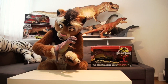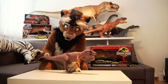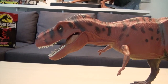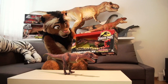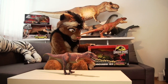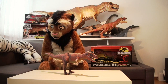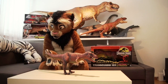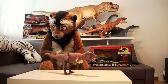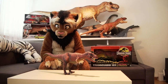And look at this beautiful figure here. The first really accurate T-Rex on the toy market. And as you can see, my T-Rex is able to stand, and it has a straight tail, unlike the ones that are boxed, where they had to bend the tails in order to make them fit. And it seems a lot of people have no idea how to straighten the tails on these figures. It is pretty easy once you know how to do this. Just put it into boiling water for a couple seconds and then bend it by hand. And then cool it off again, and it should stay in place like this, like it's supposed to be. And then you have a properly looking T-Rex.